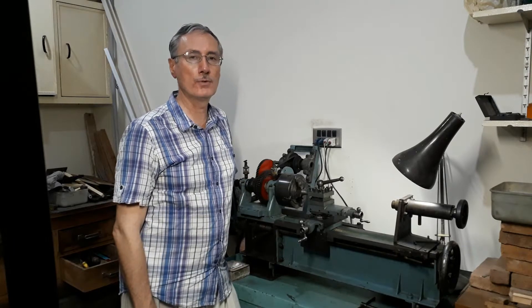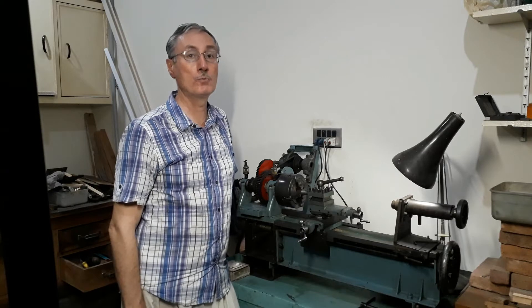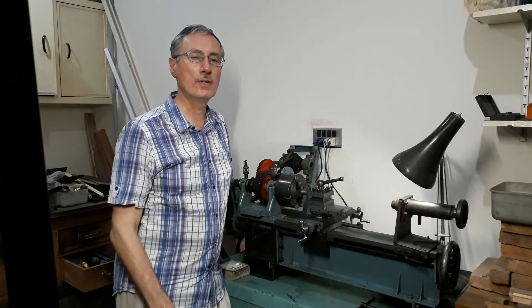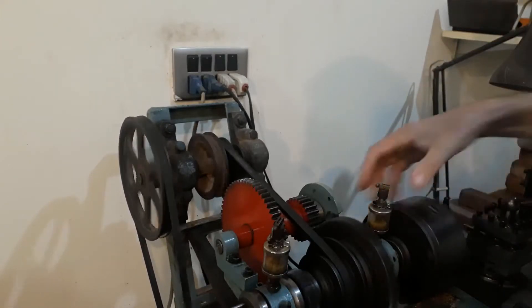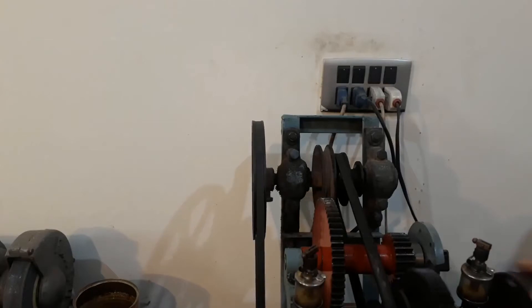Today, however, I just want to focus on one particular issue which I've been putting up with for some 25 years since I started this project — and that is the pulley on the counter shaft which wobbles. Basically it's not true on its axis, on its spindle. So today the project is to remove the pulley, sleeve it, and reinstall it to hopefully make it run true. You can now see the runout on the pulley on the line shaft — it's quite considerable. I've lined up the camera with the edge of the pulley so you can see how far it's out.